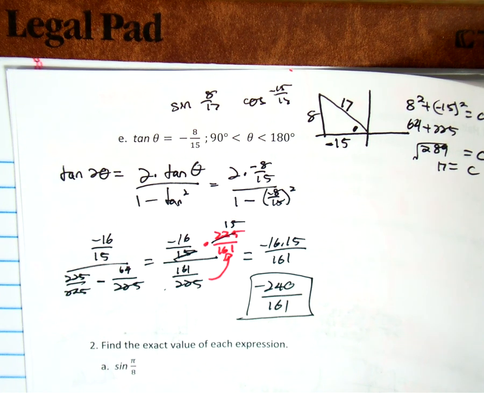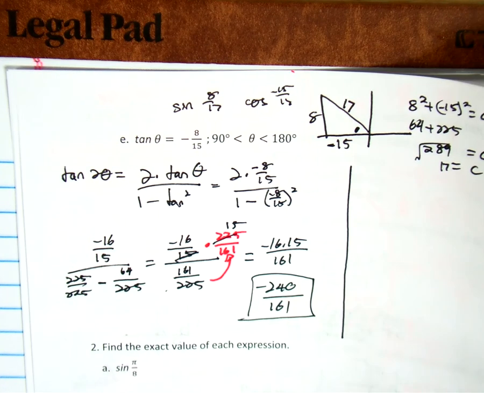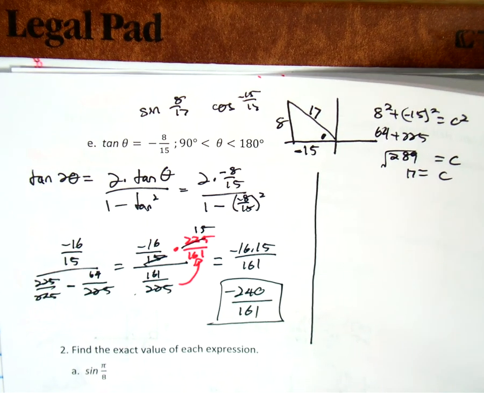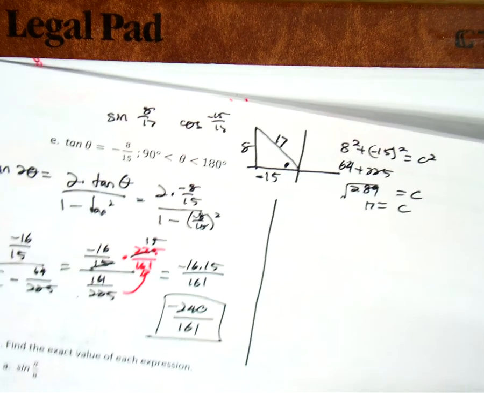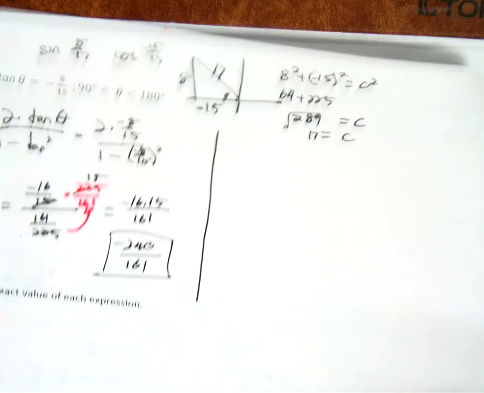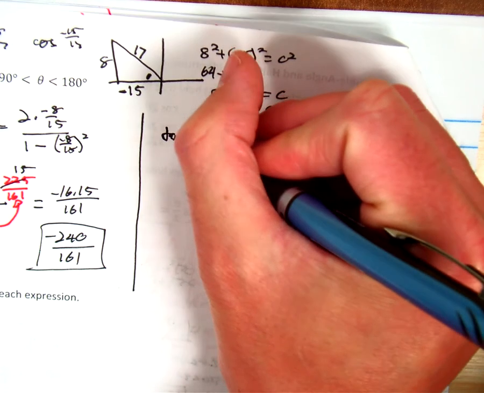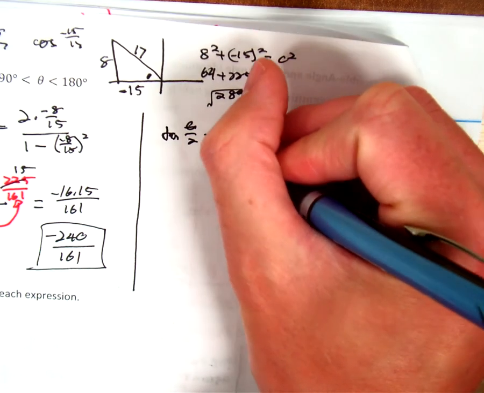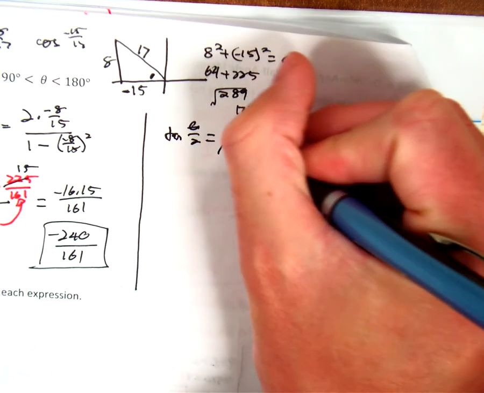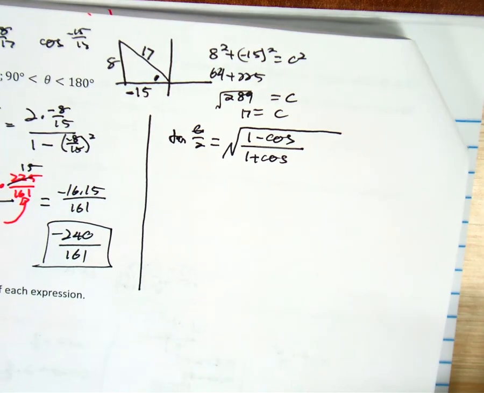To stay up with all that, we got 1 more to go. We're going to do the half angle. All right, if we cut 90 and 180 in half, we're down to 45 to 90. That's quadrant 1, sine positive, cosine positive, tangent positive. Nothing to worry about. Tangent of theta over 2 from the front of our sheet here is 1 minus cosine over 1 plus cosine, big square root over all of that.